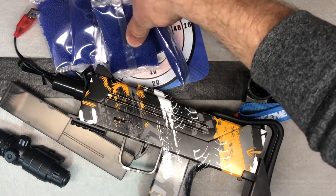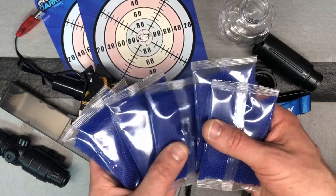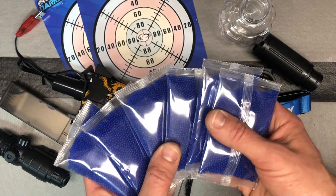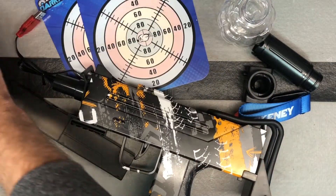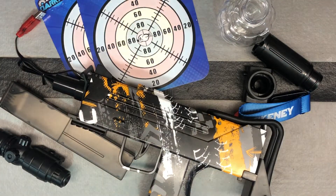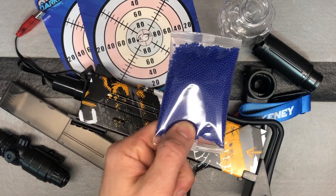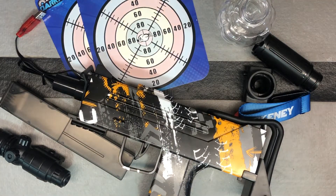One thing that Jokeney and Darkent always do is give you tons of gel beads, which is great because they do get expensive, especially if you're trying to buy them somewhere locally at brick and mortar. So lots and lots of gel beads. You know the importance of how to soak those properly — if this is your first time with a gel blaster, you want to make sure that you're soaking them for four to six hours. Use plenty of water and use a large enough container. I would not dump this whole thing in — this would take at least four liters of water and a very large container, so start with a small amount.